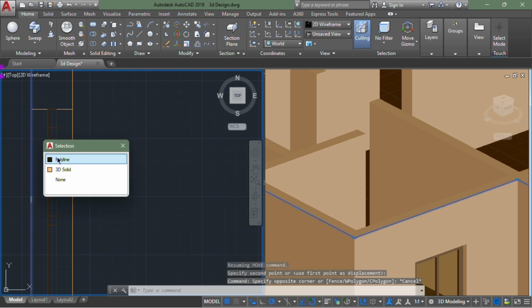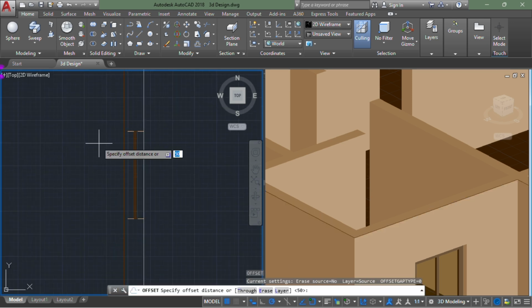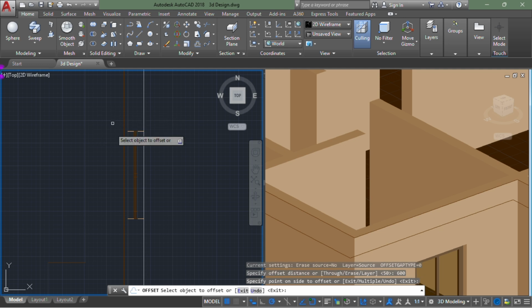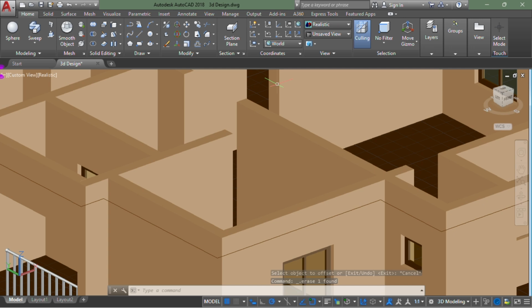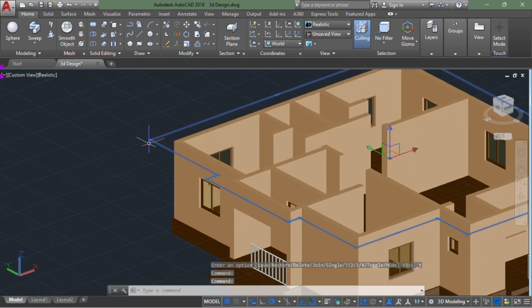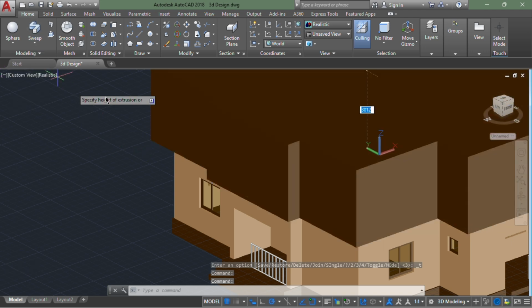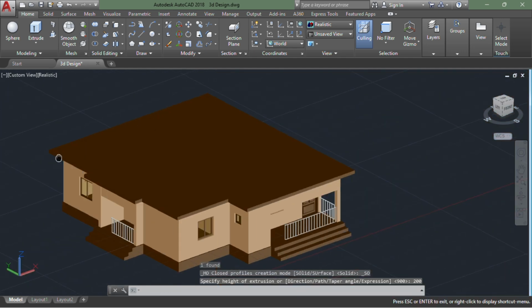Still the same thing. So now let's select it again, and we need to give it an offset projection. Now let's offset it with a projection distance of 600. We can use between 450 to 600, right? So let's do that, 600, right? Then let's select the original line and then delete it off. So now let's come back here and maximize this. All right. So this is what we are having. Now let's select it and then extrude it with a distance of, let's say, 200. Let's use 200, right, as our fascia board.